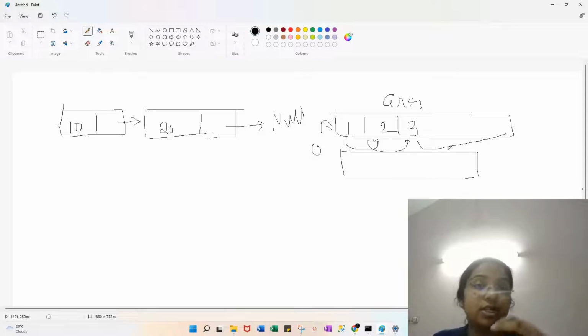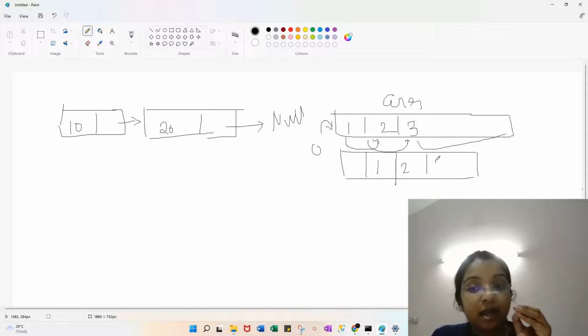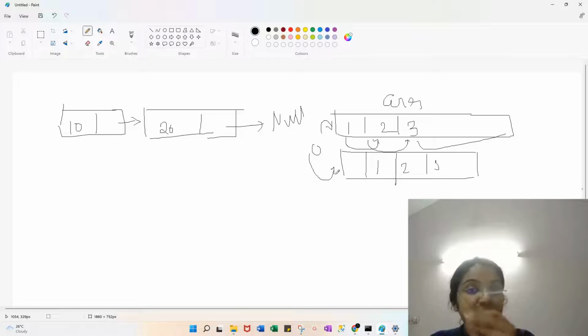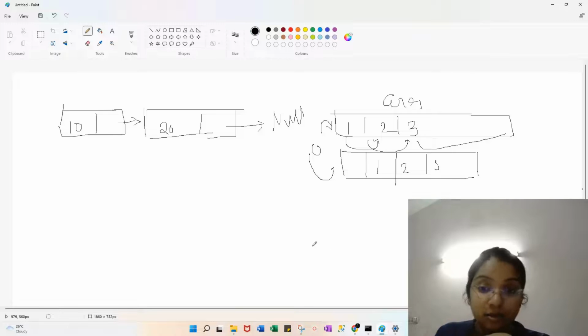It is a complex function because the number of inputs is increasing. That much shifting is needed, then only do I get a vacant space here. Then only can I add this zero here. That means n number of times the shifting operation will be done. So with a linked list we can implement this easily.